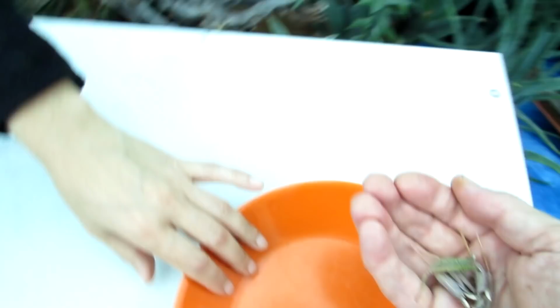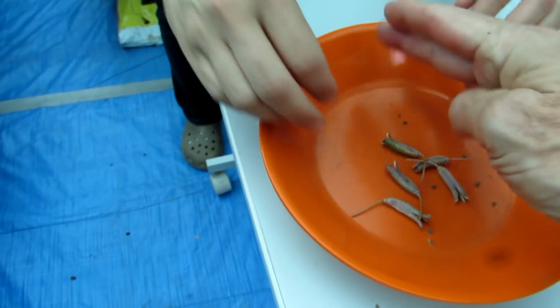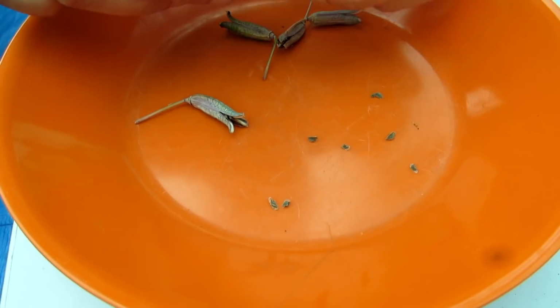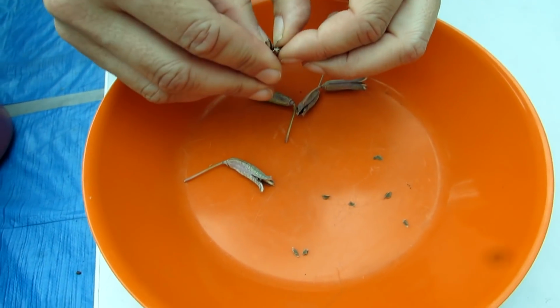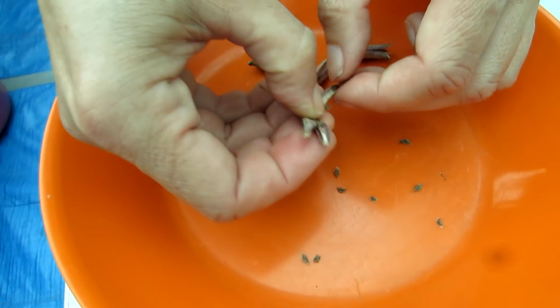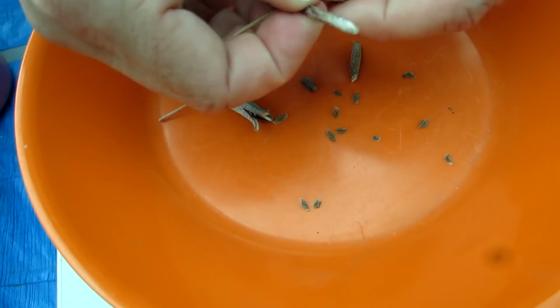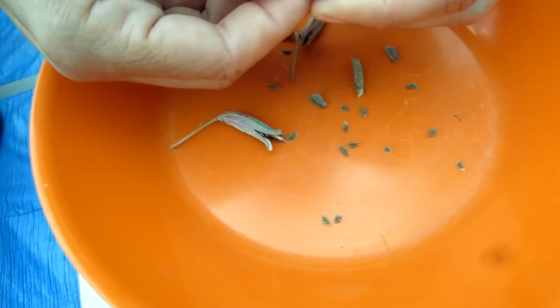Yep, that's great on here. Hansi is helping me. He's doing a great job. So as you can see, look at that, guys. That's all the seed coming out. And although they're two different plants, it is the same variety. So literally all you have to do, it cracks open. That's how easily the seed comes out straight away like that.